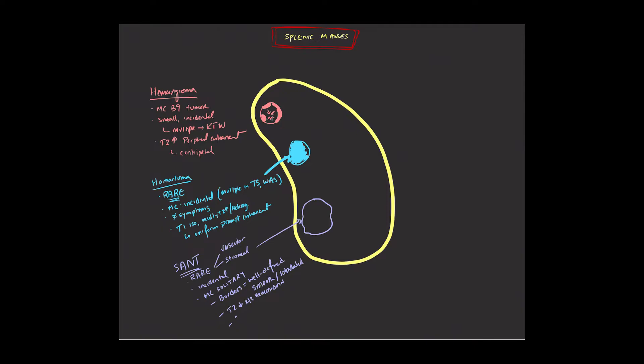And when we give contrast, this tends to demonstrate peripheral enhancement and has these almost radiating septae that come out to the center. And it has this sort of, as a result, a spoke-wheel enhancement. And the central portion of it, there tends to be, or there can be, a non-enhancing scar-like area. And so that's something to look out for. This sort of peripheral enhancement with internal strands that radiate centrally in that spoke-wheel pattern to the scar, which doesn't enhance.